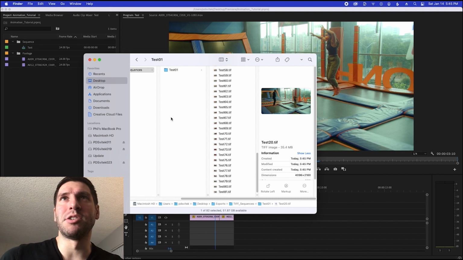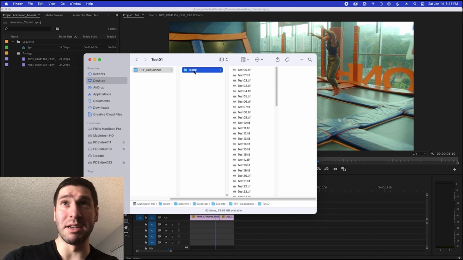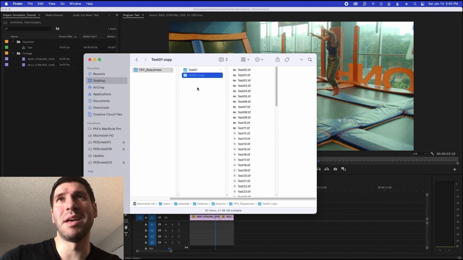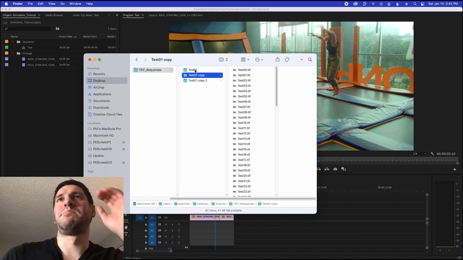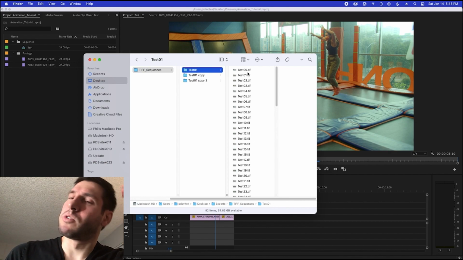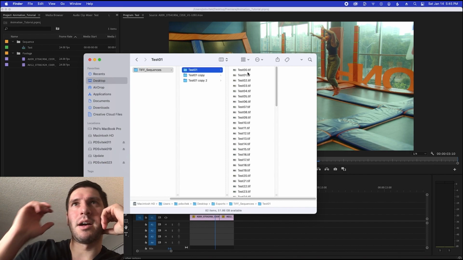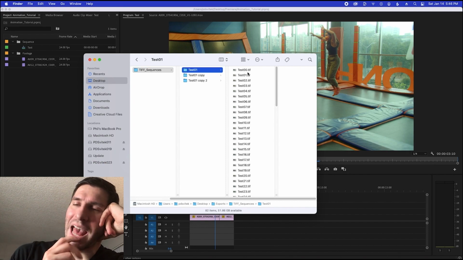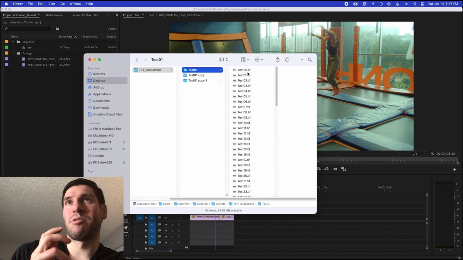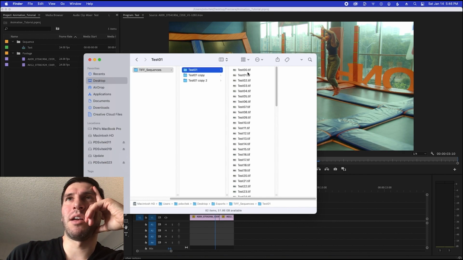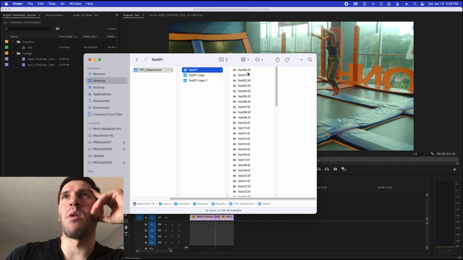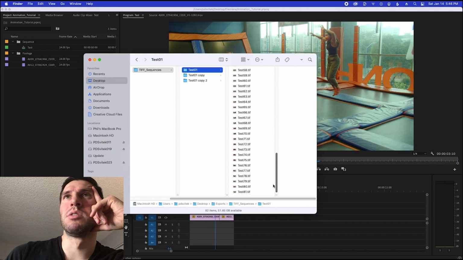What I'm actually going to do is copy this and make 2 copies. The reason for this is that I always want to retain my original one. We're going to be adding these settings from Photoshop to it, and it's going to basically bake them in. If there's an error along the way, I want to retain my original sequence and not lose that.